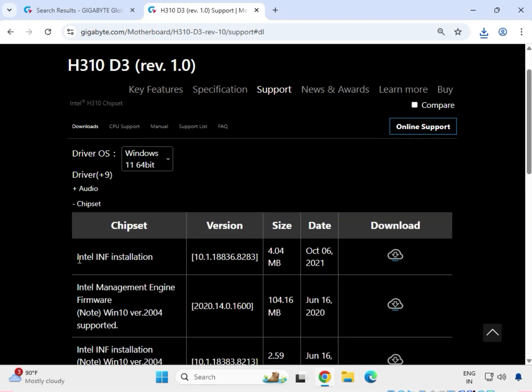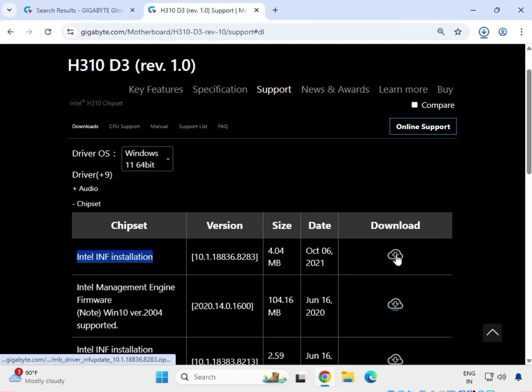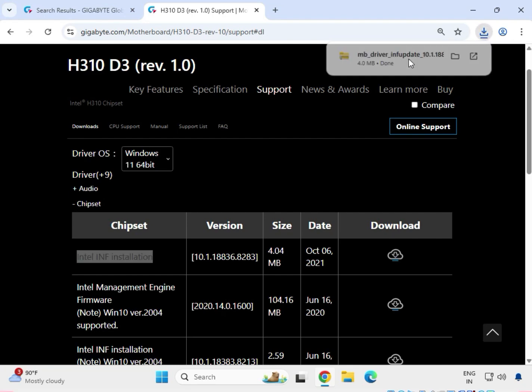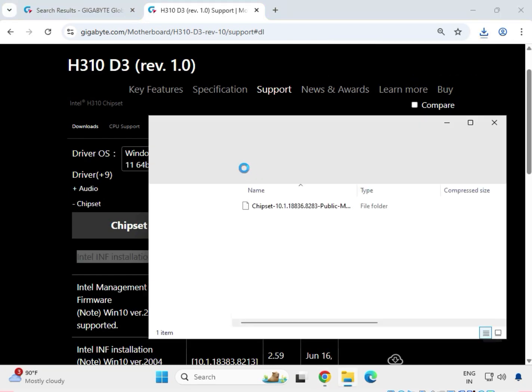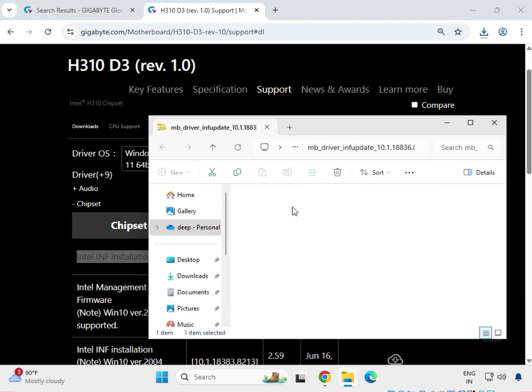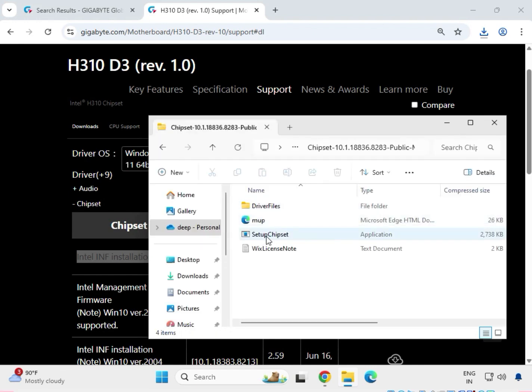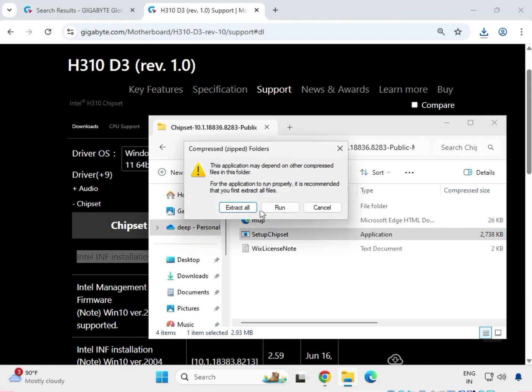Chipset. So first is the Intel INF installer. So click to download. So it is completed. After the single click to open, then double click to open, and then you can see this is setup. So run.